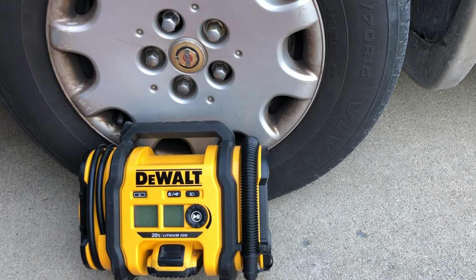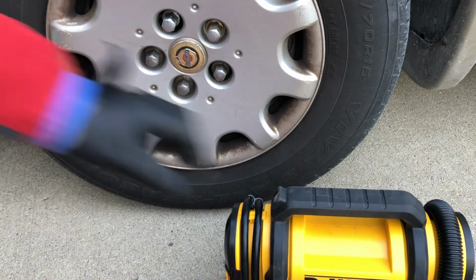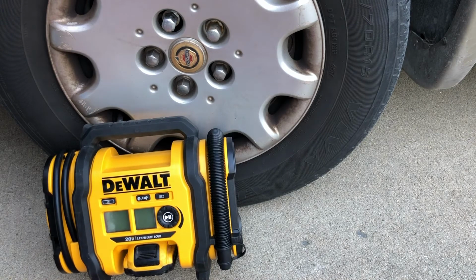It does take a while if you do have a flat and you are sitting on your rim, so if this is on the ground, I would plug it in. Know that it takes a little bit of time, but this can really save you if you're out in the woods or if you're out in the middle of nowhere, out in the desert or something like that. Could be really, really handy for you to be able to make sure you are fully pumped up with air.